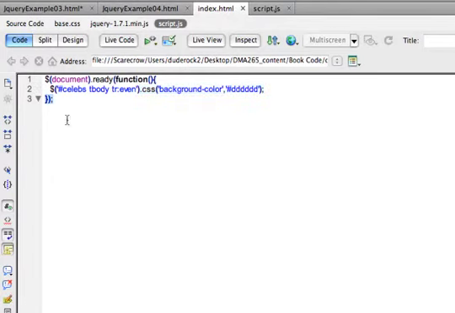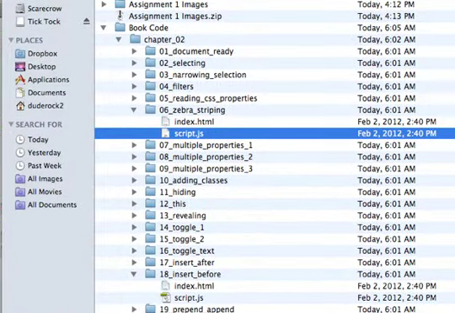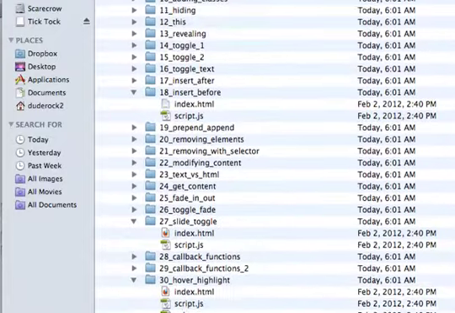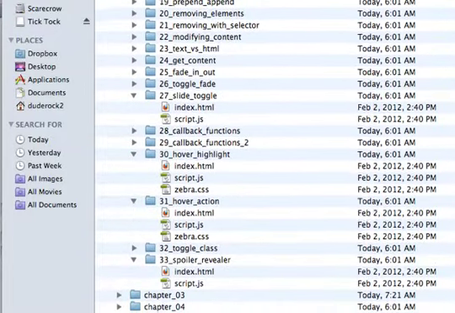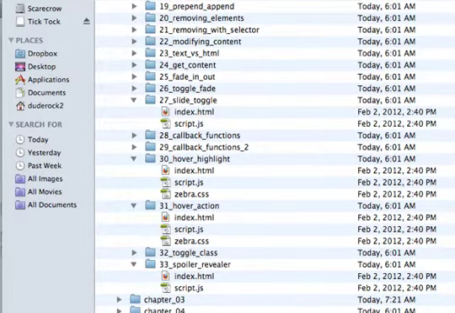That's the magic. Not much code behind making those stripes on the table, and that's why this can be so powerful. I'm going to pull this over here and just show you how many different examples there are within chapter 2. There's a lot, and so you definitely want to get your hands on that if you haven't already looked at it in chapter 3, and that'll help, quite frankly, even more than the book, because a lot of the stuff you can just look at the source code and it makes sense by reading that source.